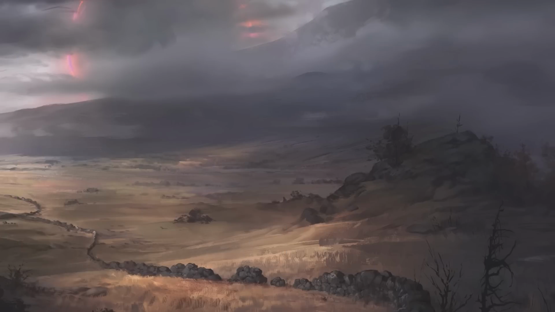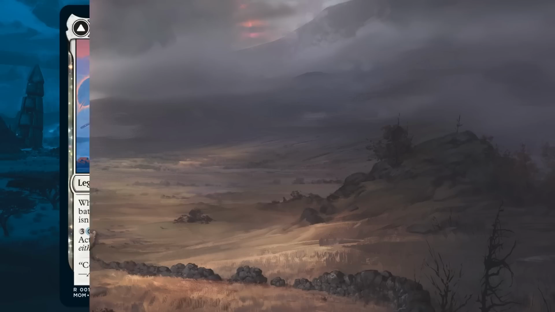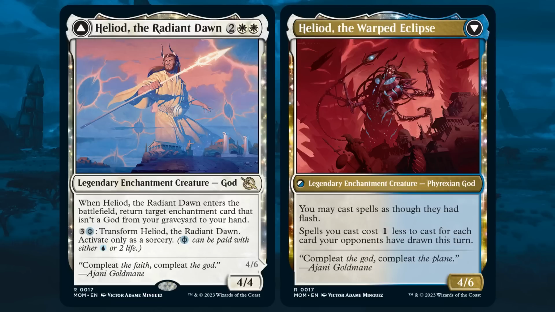One theme was very clear throughout the presentation, and that's that we are definitely getting characters from other planes besides New Phyrexia. The first one they showed off was actually Heliod, who is a god from Theros. It's a 4-drop white legendary enchantment creature god, and it says, when it enters the battlefield, return target enchantment card that isn't a god from your graveyard to your hand. Then you can pay 4 mana and transform him, one of it being Phyrexian Blue, into Heliod the Warped Eclipse. This is a 4/6, and it says you may cast spells as though they had flash, and spells you cast cost 1 less to cast for each card your opponents have drawn this turn. This card seems really, really good.